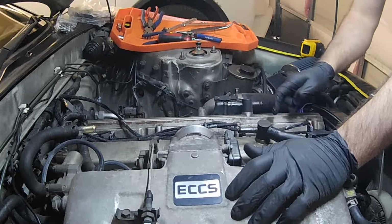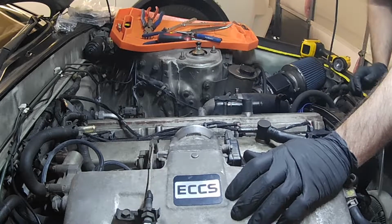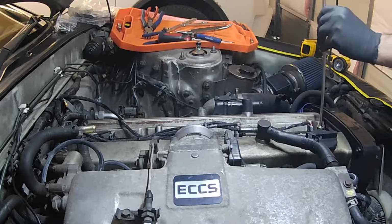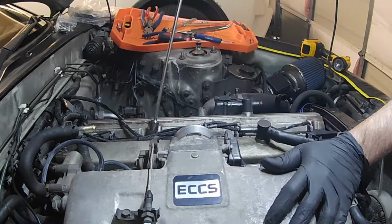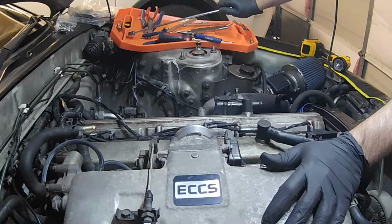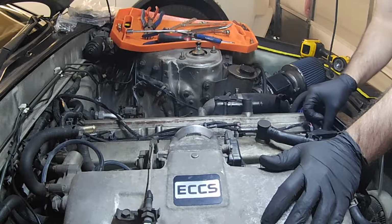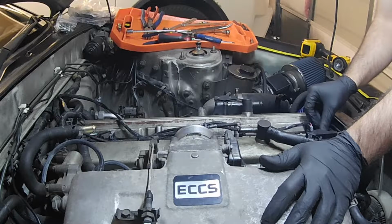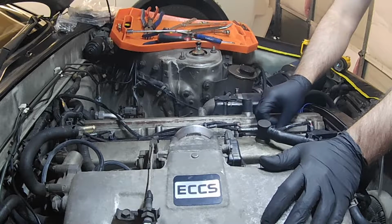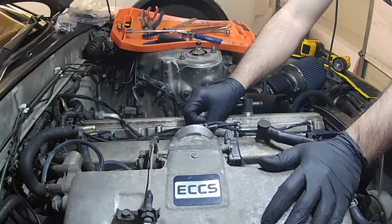Alright, so next step, we're going to remove the cover on our coils. Now, I have the CX Racing kit, and that comes with this plate and some studs that you put in place of where the original coils bolt to, and then 14mm nuts that go on the studs. If you have different coils, like stock or R35, you may have a different arrangement, but for me it's 14mm nuts on these studs, and there are 5 of them. One of them has a ground strap. Very important to have that ground strap for your loom.